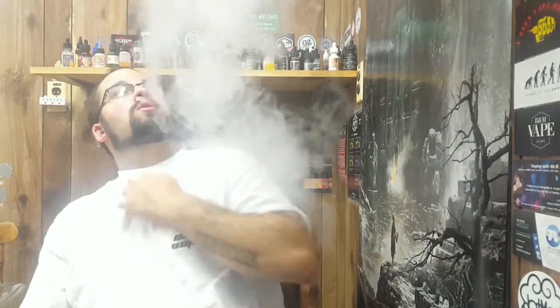So we are done with the strawberry dankish. We are going to go to Primitive Custard, which is phenomenal. Really, really enjoy this Primitive Custard, which is pretty much straight up vanilla custard. Let's have a toke. The flavor in this punches you right in the face. Just super dense, creamy, buttery, vanilla custard amazingness.